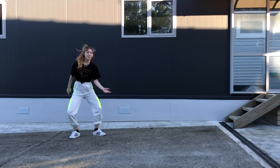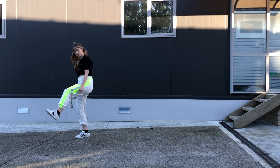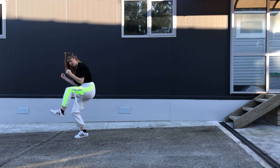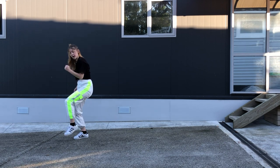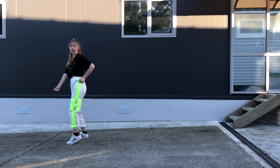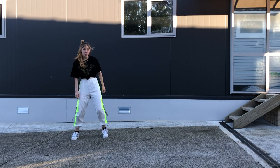So we've just gone 5, 6, 7, 8. This is 1, 2. So it's kind of like my left leg is straight there, and then as my arms circle to 2, I bend, and the right leg's still up. 1, 2. And then I'm doing another roll, but it's to the side. 3 and 4. And then from here, I hop out. 5 and 6. This is a like hip rock.